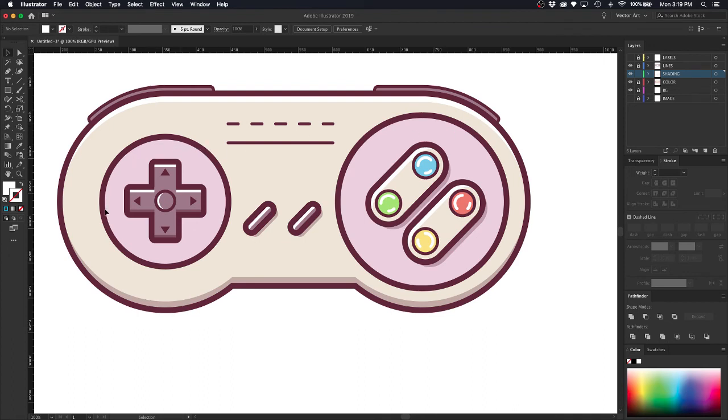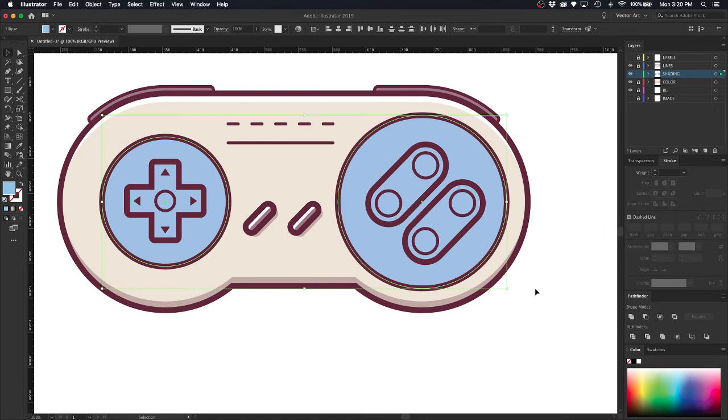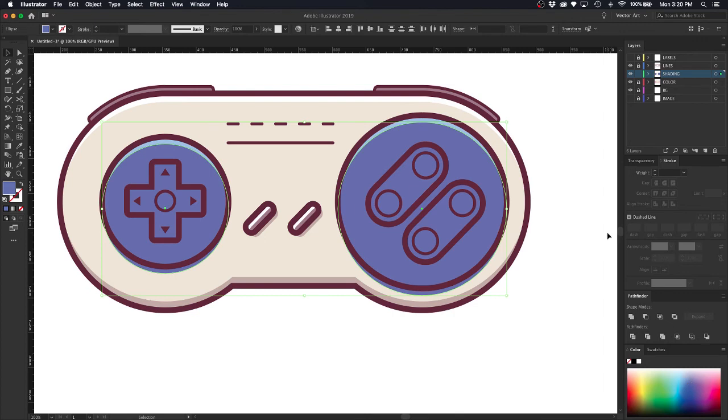I'm gonna also get some inner shading to these circles here. So I'm gonna copy those shapes, come over here to the shading layer once more, paste it in place, swap out the colors real quick, and we'll duplicate and shift down. If you guys have any questions about what I'm doing, please ask me. I really hope I'm not confusing anybody.